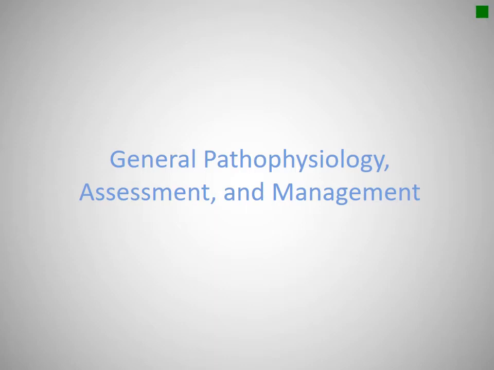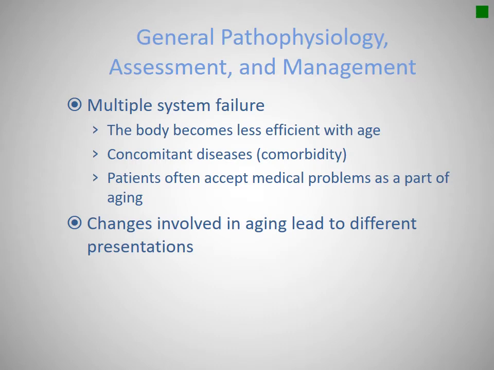Now we're going to talk about some specific diseases and their general management and assessment. It's a fact of life that our body becomes less efficient with age, and when one system starts to go, it seems to affect many others. That's where we run into comorbidity — patients with many different diseases that all interact with each other. Hypertension leads to heart failure, which leads to renal failure, which leads to fluid in the lungs. This makes it very difficult for the elderly to maintain a healthy body, especially when you throw in something like a cold, the flu, or pneumonia.